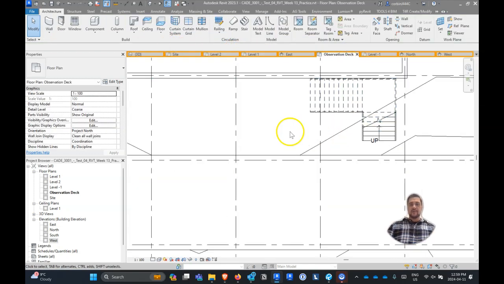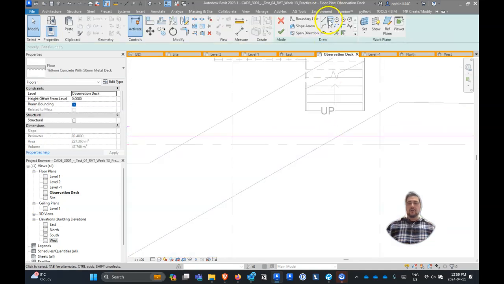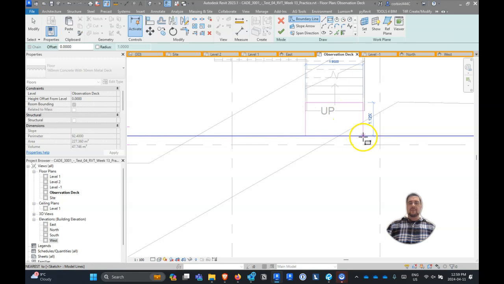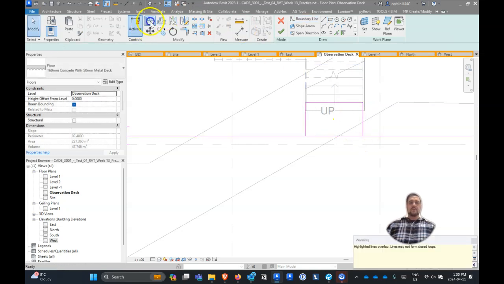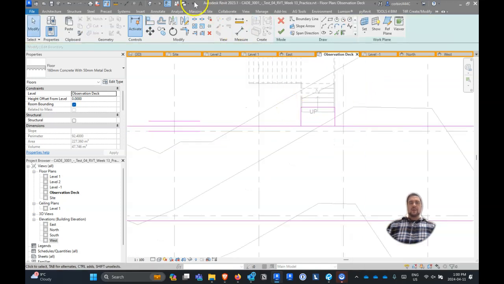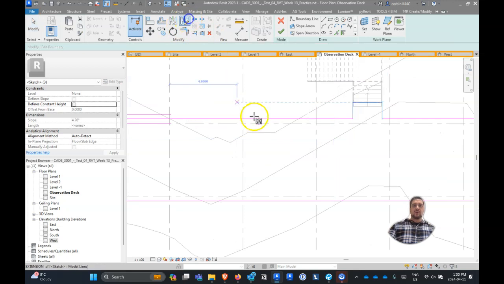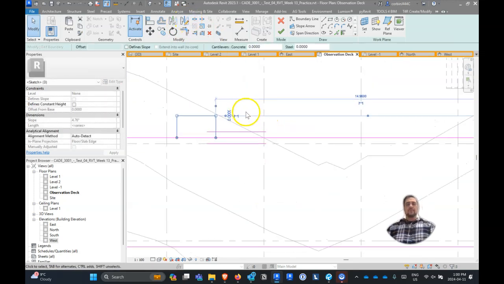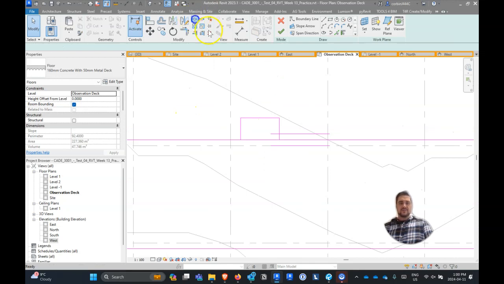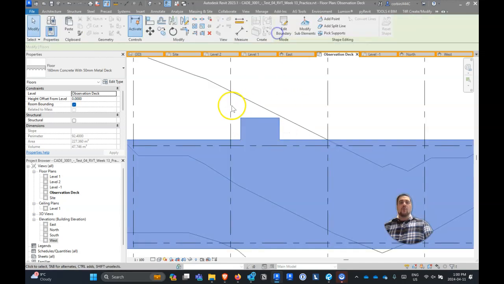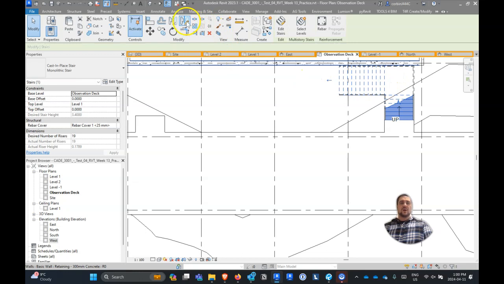So let's go to our observation deck here, and let's add a little bit of floor so that our stairs connect. I'm just going to make the floor go underneath the first step. Like so, and then I'm going to use the split element to split this. And we have that little part there. Then I'm going to mirror this to the other side because we wanted to add a staircase to the other side as well. We'll do that same split and trim and extend. So we have a stair, we have a roof, we have some of the basic elements here. We'll copy the stair to the other side.